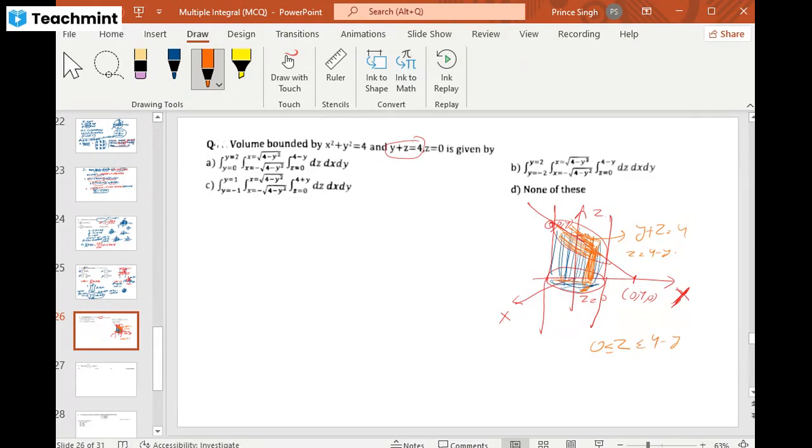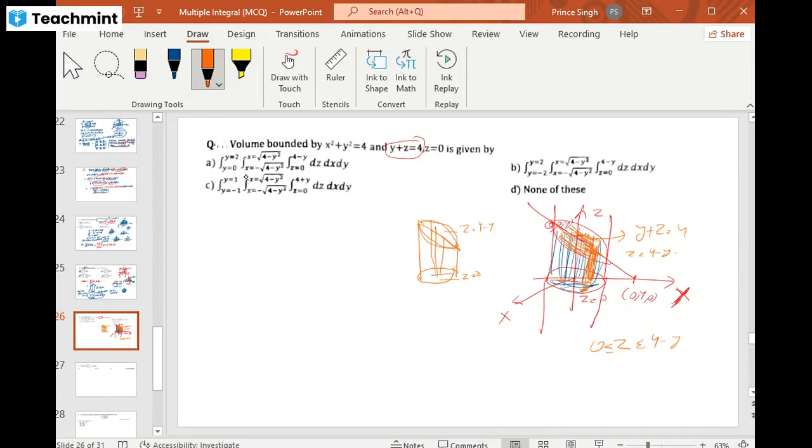like this. The shape of the surface is like a circular cylinder, but it is inclined from the top. Okay, it has a shape like this. So as I move toward this side, the value of z varies. Okay, so because it has a shape like this. So it means that here the value of z is 0, here the value of z is 4 minus y. So this is the limit of z.